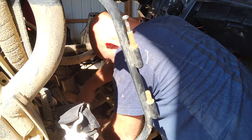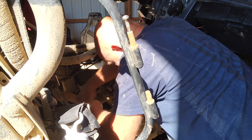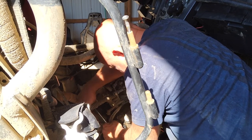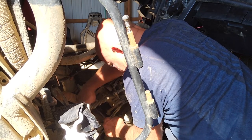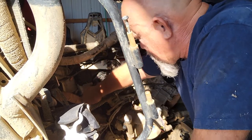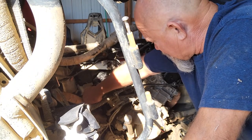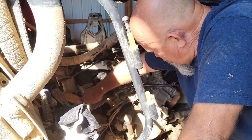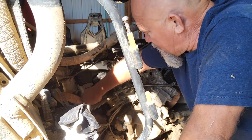Got a pretty old son of this before I got started. Anyway, I've done a lot of motors in my life, but this is the first V-twin side-by-side motor I've ever done, so it wasn't really a problem. I did it in my backyard. It's the only place I had to work on my machine at the time, so I took the motor apart in the backyard and I put it together in the backyard. And for the most part, it went pretty well.